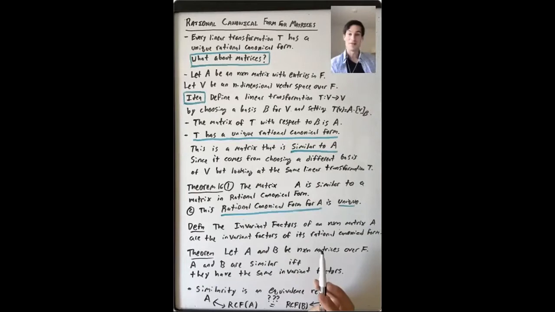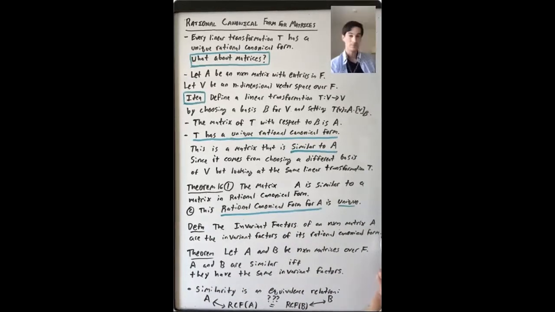We know what the invariant factors of an F[x]-module are. We know what the invariant factors of a matrix in rational canonical form are, because a matrix in rational canonical form is a block diagonal matrix whose blocks are the companion matrices of these polynomials, and those polynomials are the invariant factors of that matrix. So now we can say the invariant factors of an n by n matrix A are the invariant factors of its rational canonical form. For any matrix, even one that doesn't look block diagonal, with no companion matrices in sight, you can first find the matrix in rational canonical form that it's similar to, then take its invariant factors.